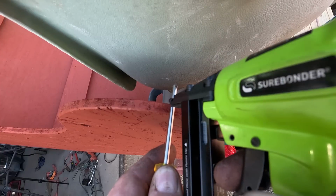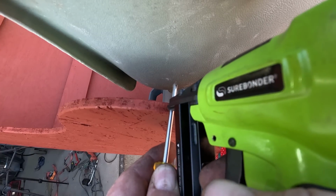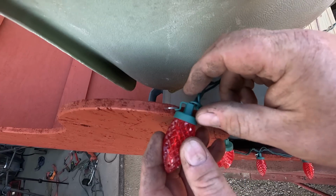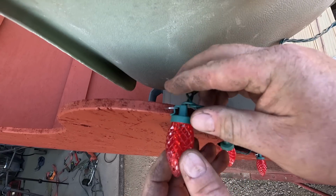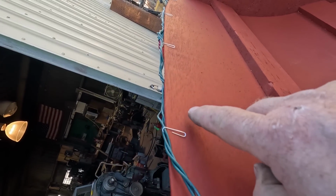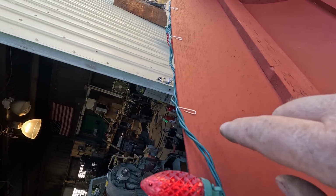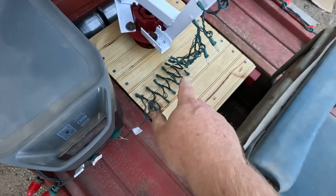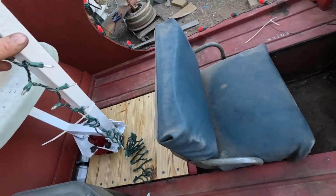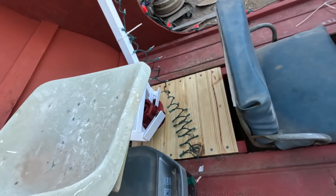I finally decided to just staple a Phillips head screwdriver in, and then pull it out. Now I've got a loop, and that little clip goes on it perfect. This back panel is thin enough, I was able to just use paper clips on one wire. These lights came with a zigzag from the package. I figure I'll use that. That should let it flex pretty well, as long as I don't spin in too many circles.